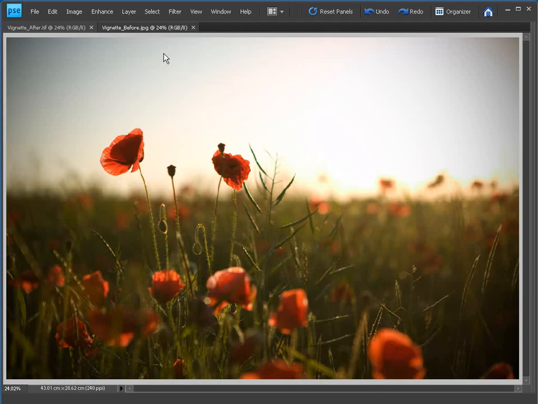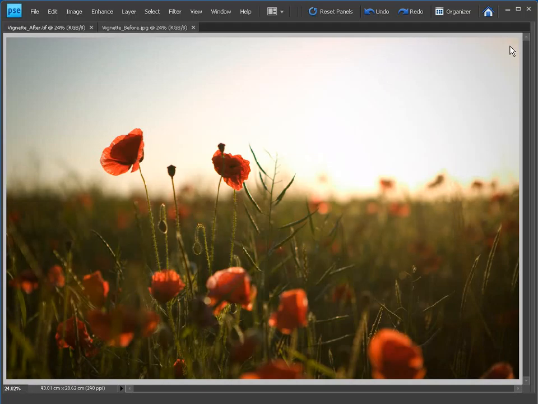On your disk you'll find a file called vignette before.jpg, and once you've opened that up in Photoshop you'll notice that the corners are darker than the rest of the shot, and that also applies down in the bottom left and the bottom right, but it's harder to notice that change of corner darkening because these areas are dark anyway. But when it comes to skies, you can see this vignetting effect, this darkening, quite clearly.